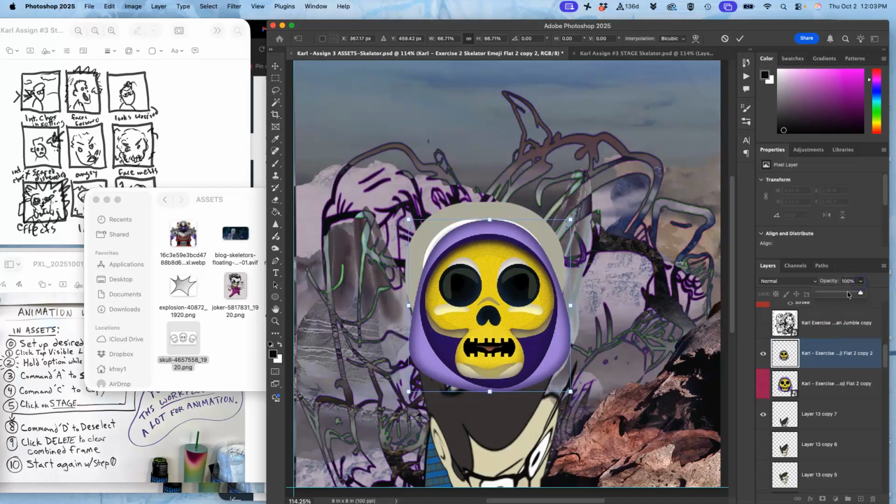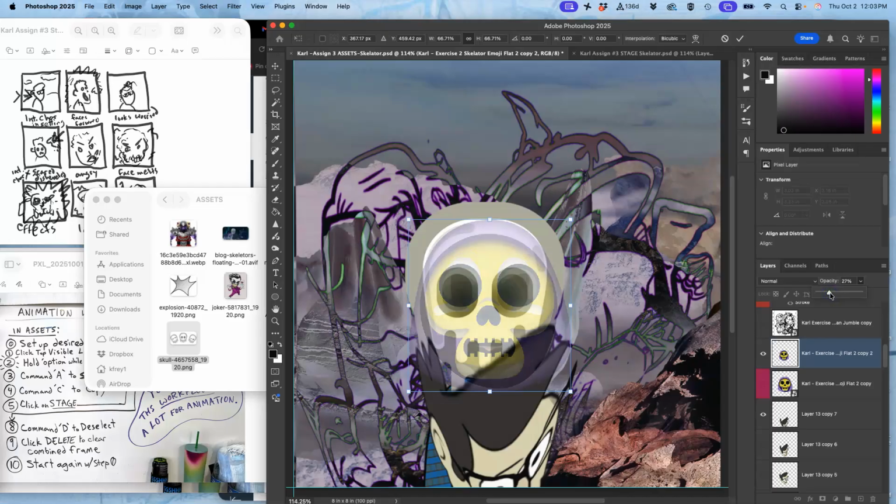So I can use opacity to line it up. And that works pretty well. Okay, and now I'm just going to really have it be very, very subtle. About 10% opacity.